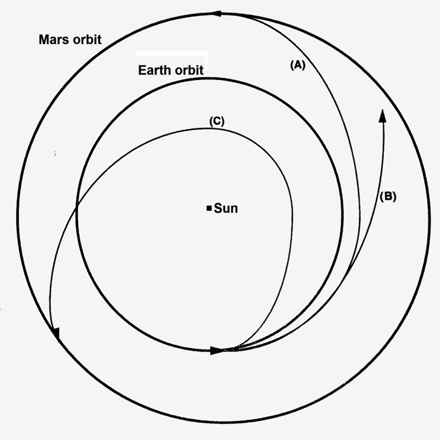The barycenter of the solar system, while always very near the Sun, moves through space as time passes, depending on where other large bodies in the solar system, such as Jupiter and other large gas planets, are located at that time.